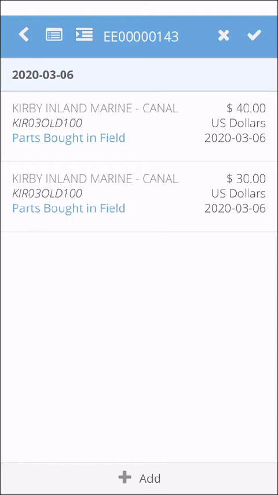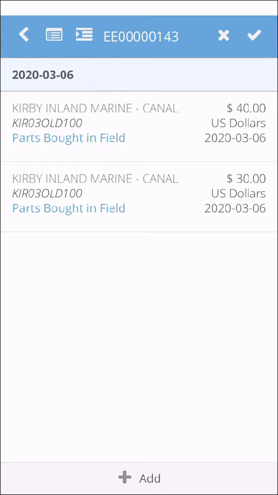Review your transactions to make sure that the amount is correct, the project and customer is correct, and that the date is correct. If you are submitting an expense for fuel, you must take two pictures. One picture must be of the fuel receipt, and the other picture must be of your vehicle's odometer.